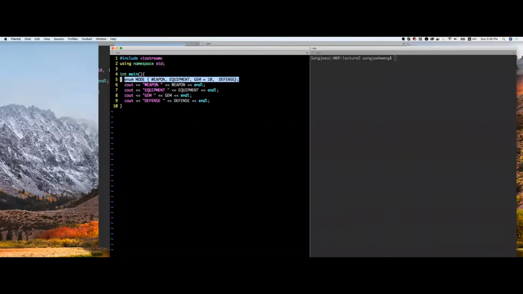What numeric values will be assigned to weapon, equipment, and defense? And we can print these constants like this. So let's compile this program and see what values are assigned to these constants.